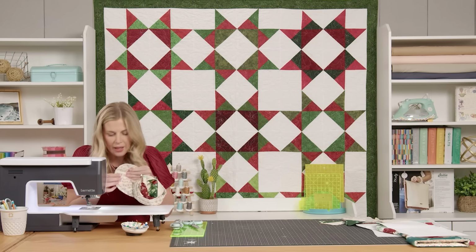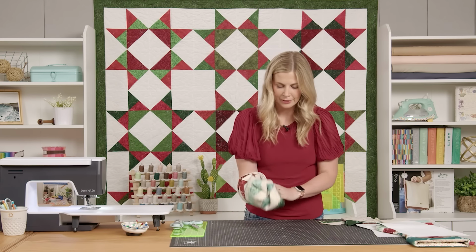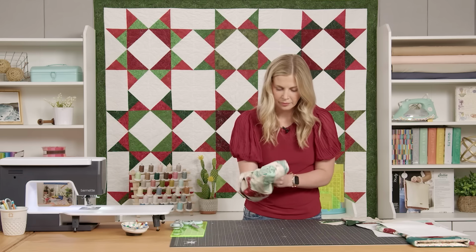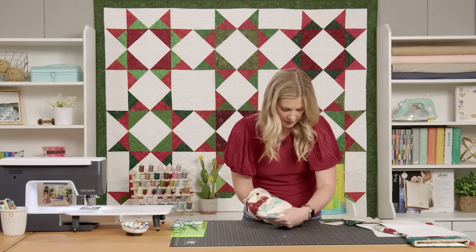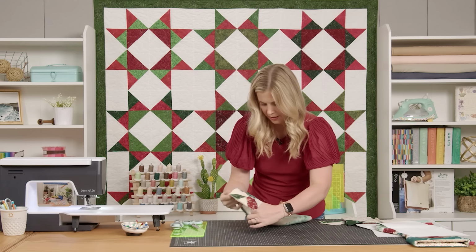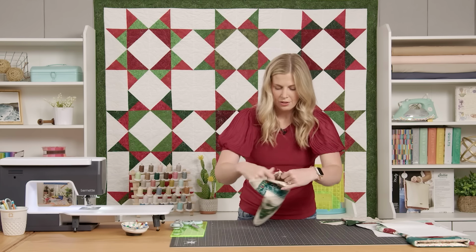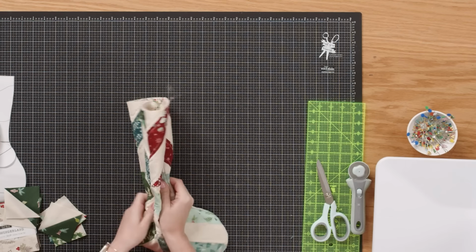There we go. I think I caught it this time. So now we can push that back through. Much better. Beautiful. And so again, just to point out, my seams aren't matching up perfectly, and I'm not worried about it.